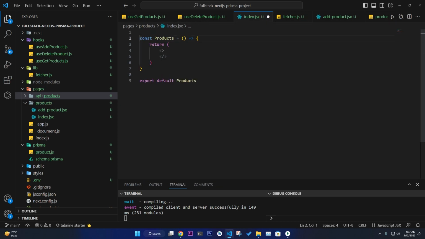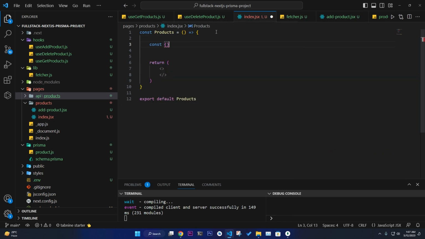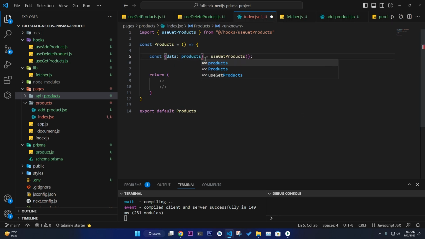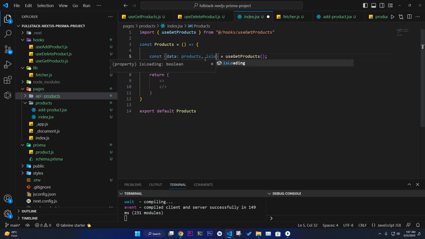Here we need to import our data that will be coming from useGetProducts, and it doesn't need any parameters. And here we're going to pass this data. We're going to set products. They should be all our products, and we will handle isLoading state and error as well.